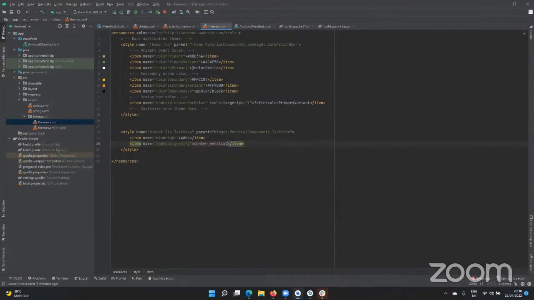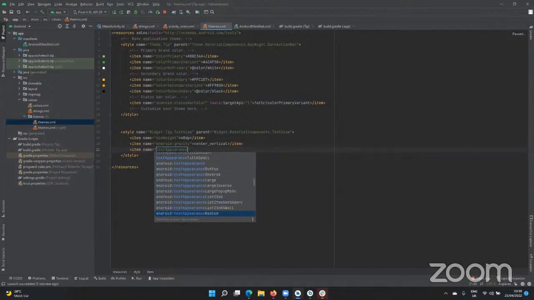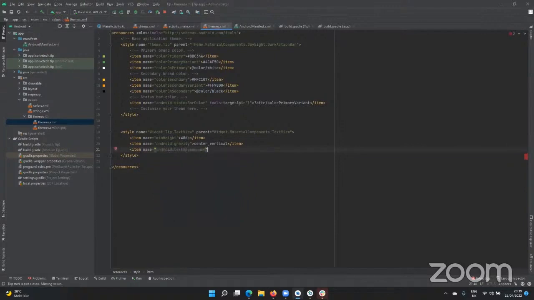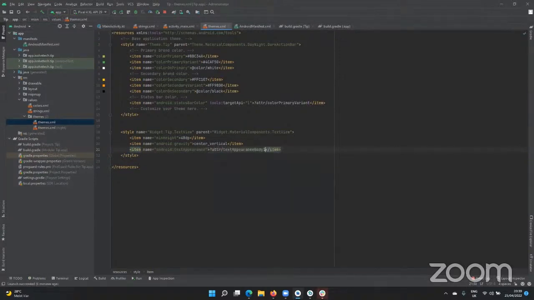And then we want the text appearance, just text appearance without anything. So there's this text appearance body one. Let's use this. So this is the text appearance we want.